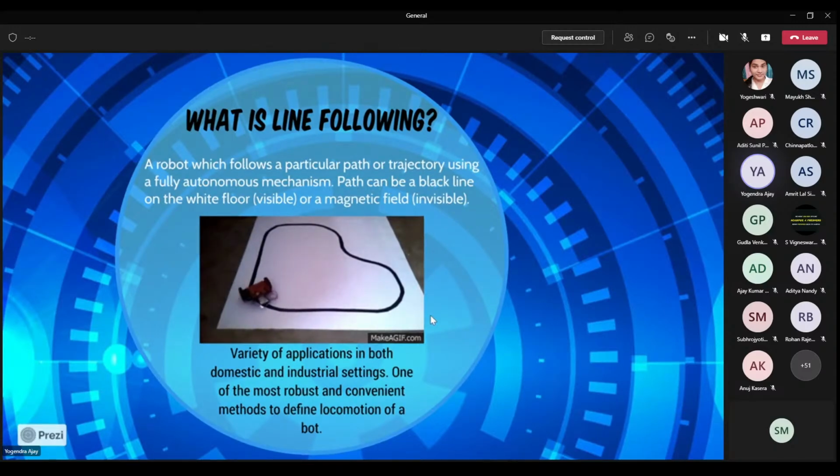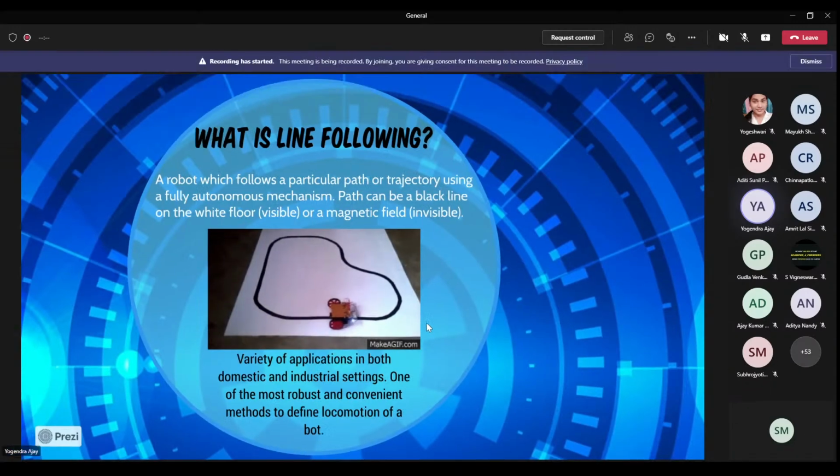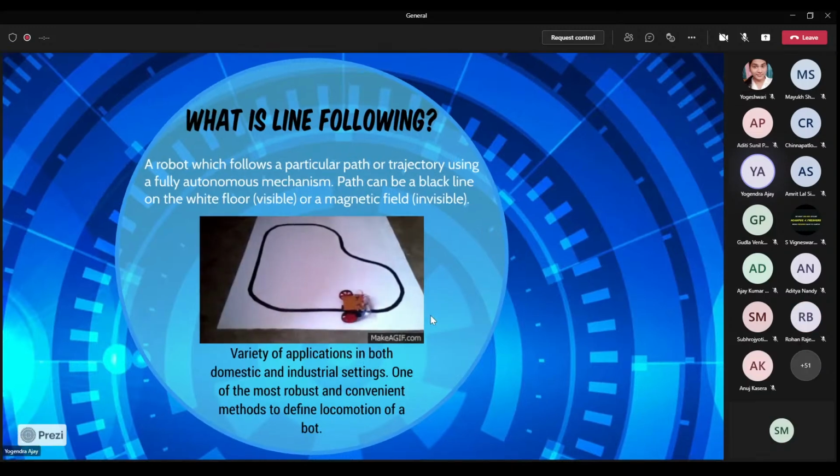The basic objective of a line follower bot is to design an algorithm that makes it possible to follow the line with fewer deviations and all those kinds of things. So let's see how we are going to design the bot and the other intricacies which it has.